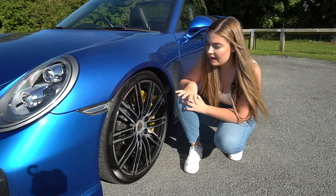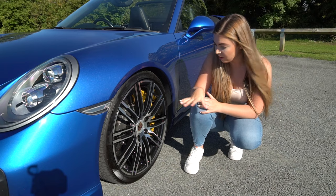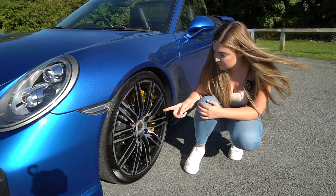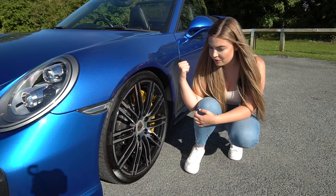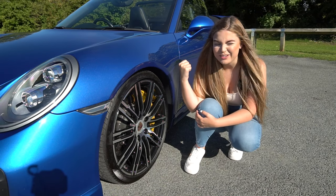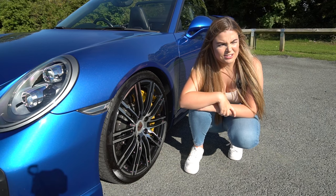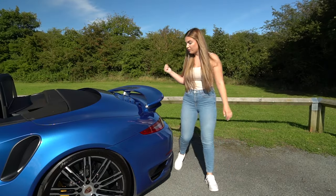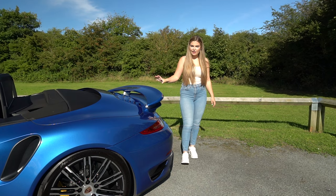So these are a factory option that come on the car. And as you can see, they've got really big brakes. So we've got 6 pots on the front, and we've got 4 pots on the back, and Simon's also got the triple ATARs on the back, haven't you? Yep. And then moving around to the back of the car, from standard, it's got active aero, so it comes with the spoiler and the front lip.